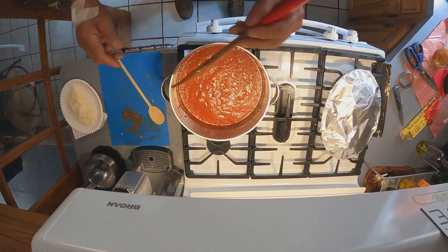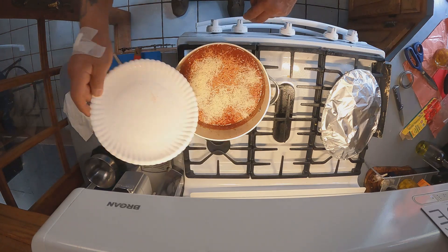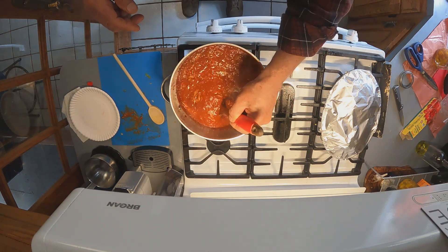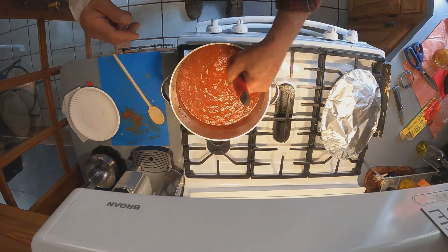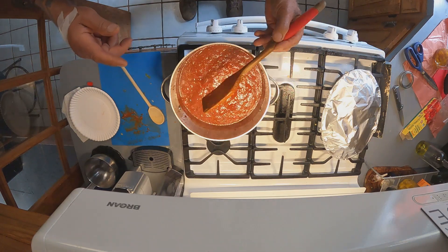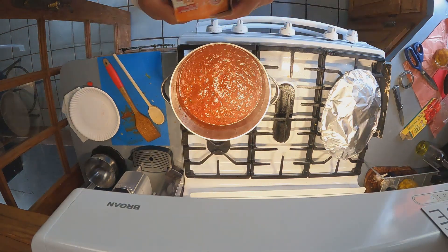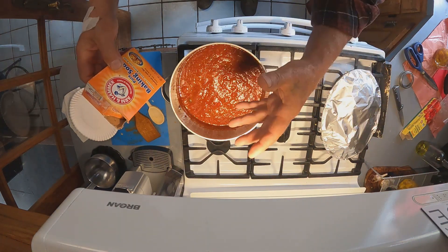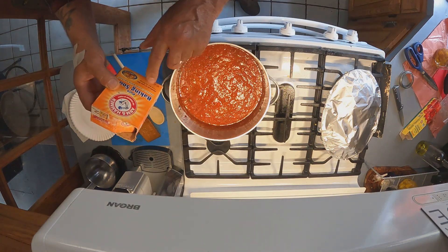Now I'm going to stir in some nice parmesan cheese — everything tastes good with parmesan. I'll put that in to cook. Now the moment of truth — I'm going to talk about the baking soda. Years ago, old car batteries would sweat and acid would form on the battery posts. The way you'd clean the posts was by putting water and baking soda on them — it would just dissolve the acid, then you'd wash it off. The same thing happens with the acid in the tomatoes.